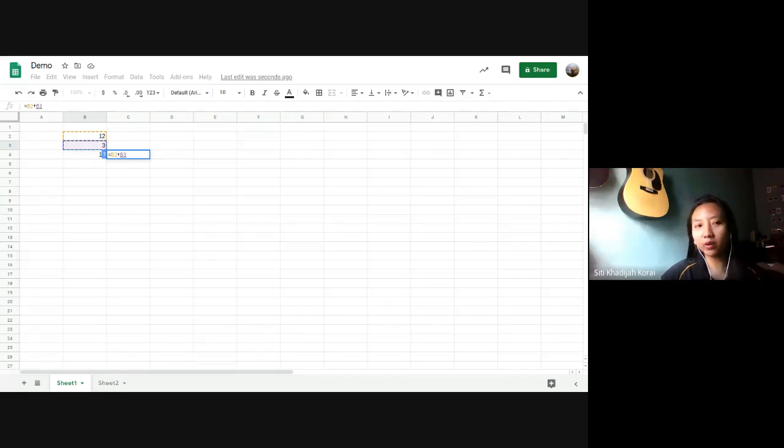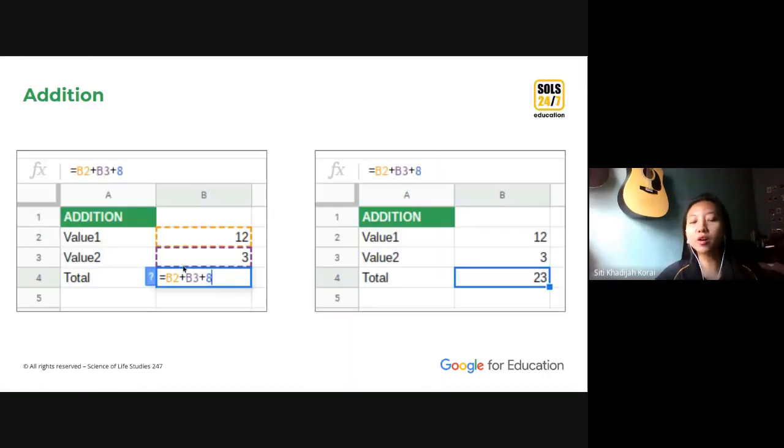And then followed by your own number. Let's say my own number is 8. I want 15 plus 8 equals 23. So this is just a normal calculation. How can you do it in Google Sheets? You combine a cell reference and also your own number. For this example, I just use cell reference, so it works.